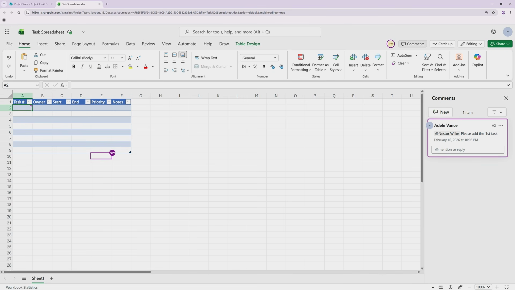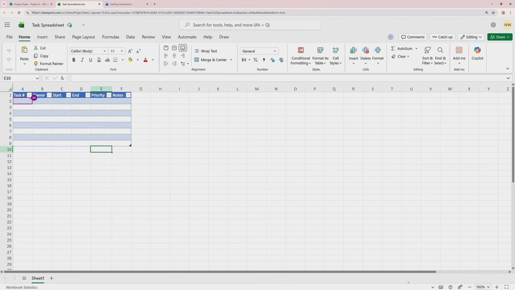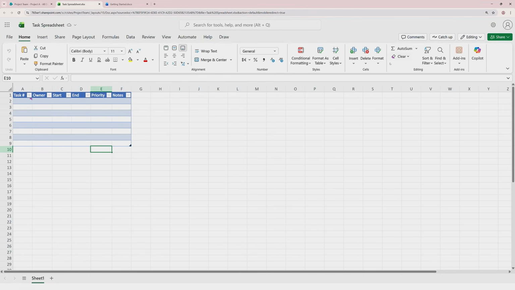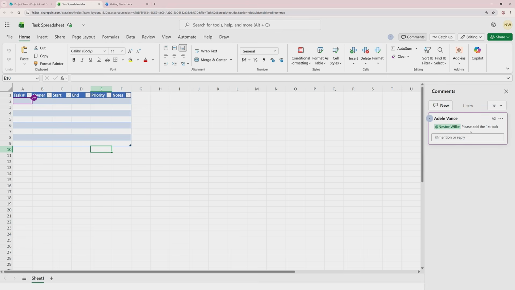And there we go. And let's see if I go back to my version here. I'll go ahead and refresh. And if I click on the comments, I can see the comment that's actually here as well. So if I were to open up my Outlook, I would see the message notifying me that a comment was left, and I can simply click on that link within the email, and that will bring me right to this spot here in the actual document. So pretty nice way to go here. I'll go ahead and close this out.